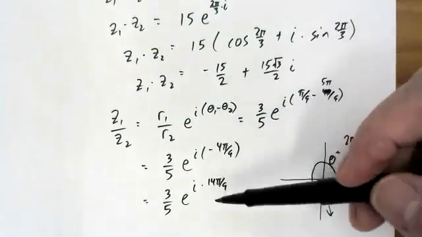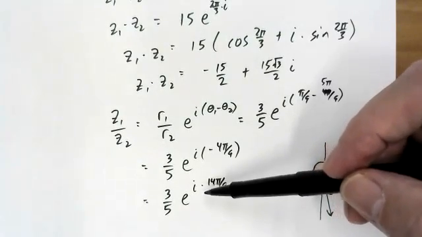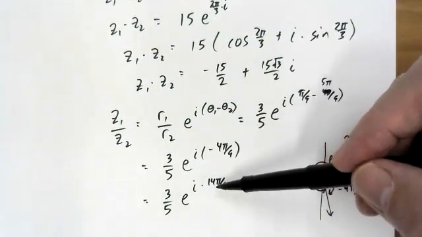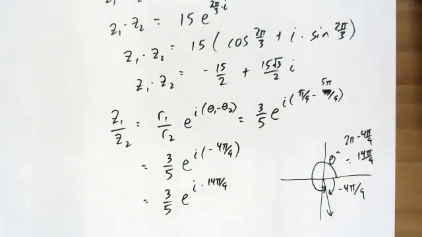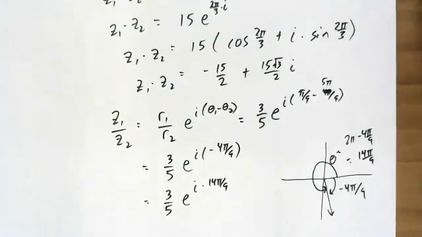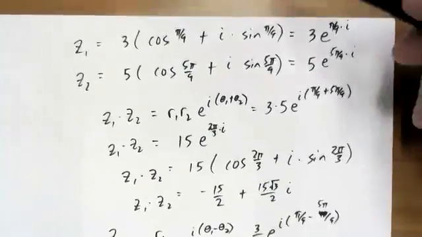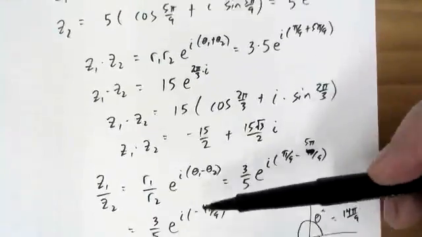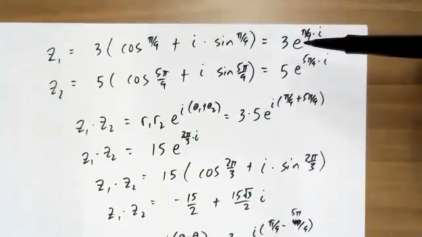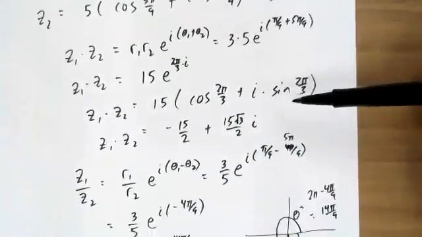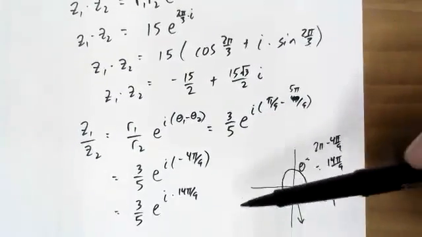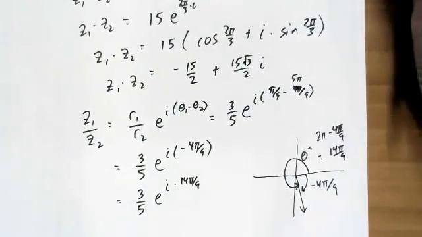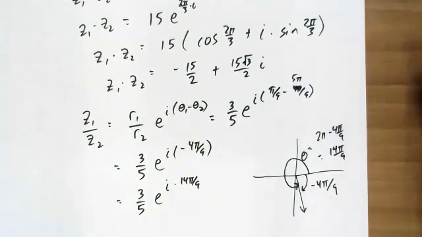And then I won't do it because it's just basically copying things down. You could take this and rewrite it in polar form if you wanted to. So the idea is now, if you have two complex numbers and you want to multiply or divide them, if you put them into the exponential form, it's a pretty straightforward process.